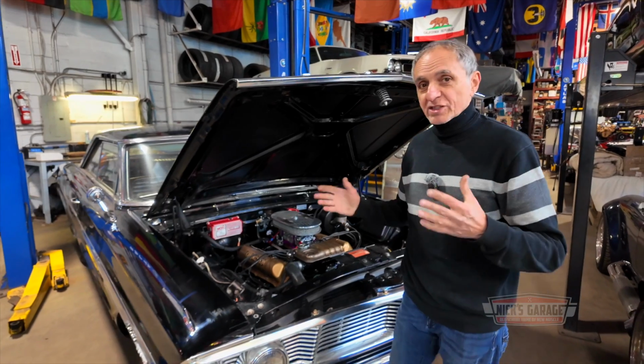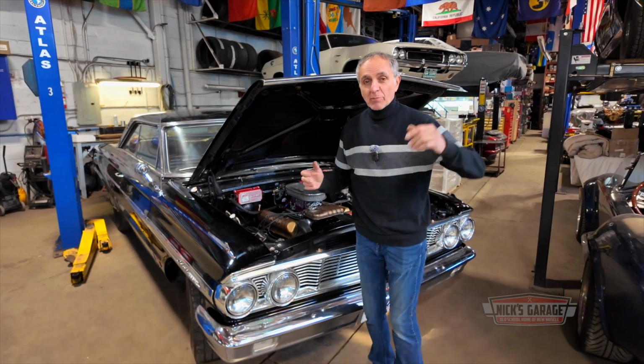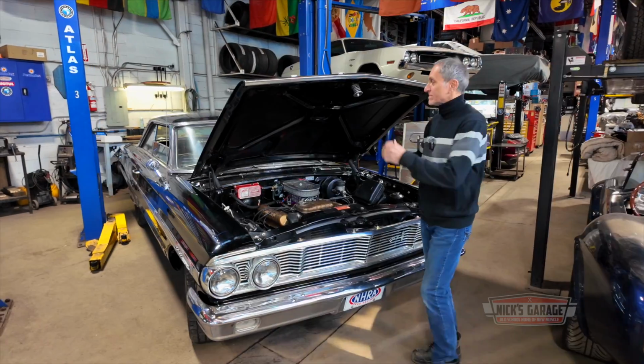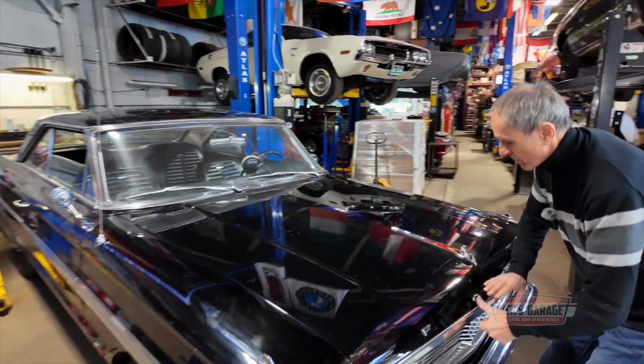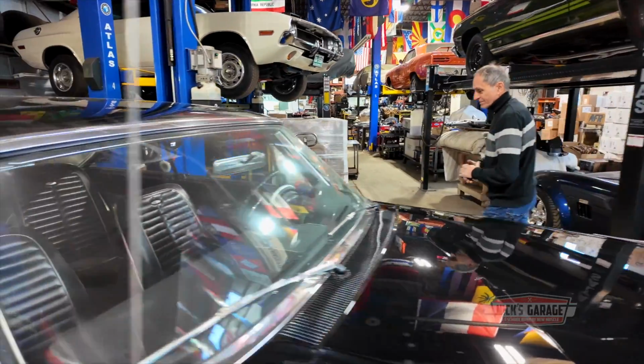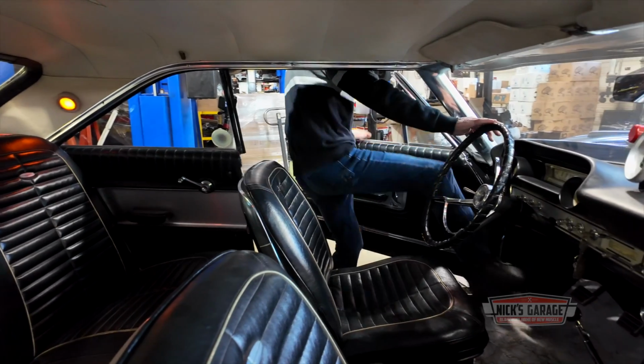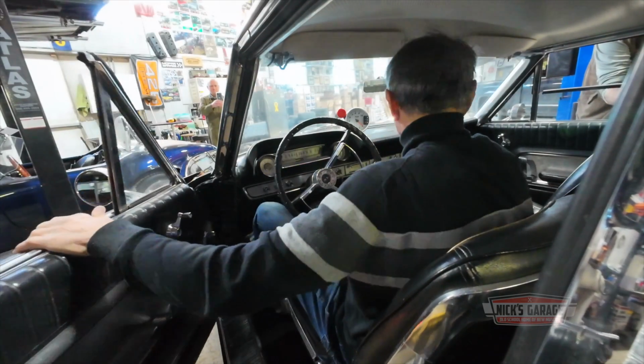So right now I'm going to get it started. It's going to be a little bit loud. I'm going to drive it down the street and then drop it off at the muffler shop and we'll take it from there. No seat belts in this car.